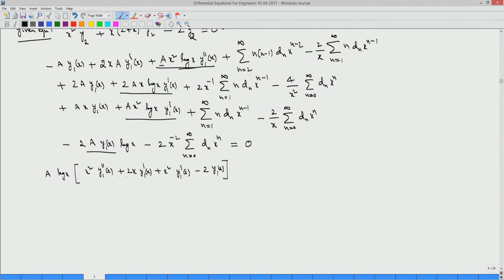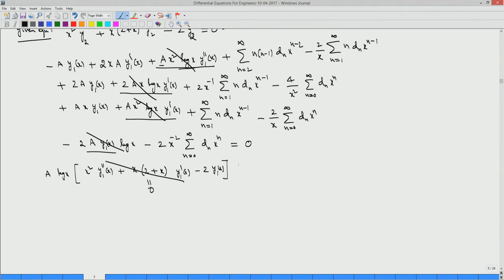So, y1 is actually, this is actually the exact equation. This together, if you see this together, this is the actual equation. So, original equation is, this is actually the given equation satisfied by y1. So, we know that this is actually equal to 0. Okay. So, because of that, these 3 terms will be 0, these 4 terms. Okay. That is what you have done now. Now, what else is left?